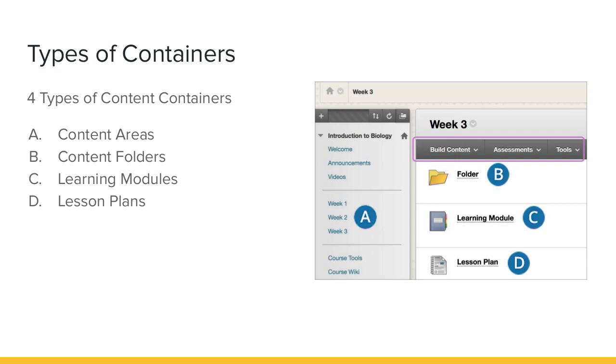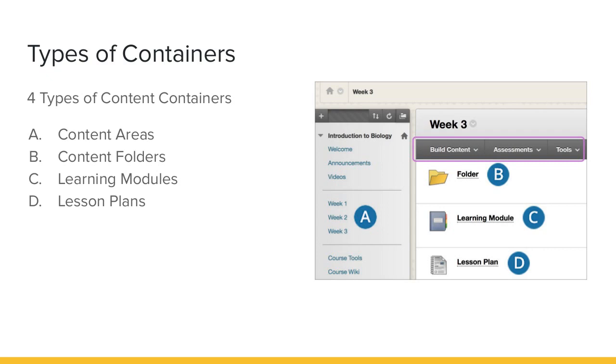In EIDL, this is what we use. So if you're an EIDL alumni, we use the learning modules each day for the information, because in that course we have a lot of information and we specifically want it to be in an order, and we want to guide students through that order so it makes sense. Now, if you maybe want to just put item pages, which I'll explain in just a minute, if you just want one page and then the activity with that, then you can just use a folder, and it allows the students to kind of guide themselves through the information.